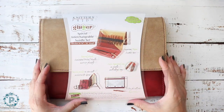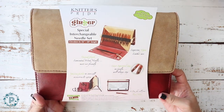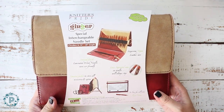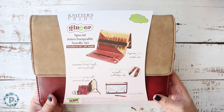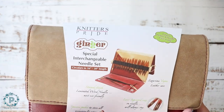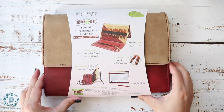It's perfect for smaller projects like beanies where you need a 16-inch circular needle. When I first started knitting it was very hard to find four-inch tips for interchangeable needles. You can buy the fixed needles in 16-inch for US 13 and US 15, which is what I use mostly for my beanies, and they were sort of hard to find. So when Knitter's Pride came out with this special set I was super excited.